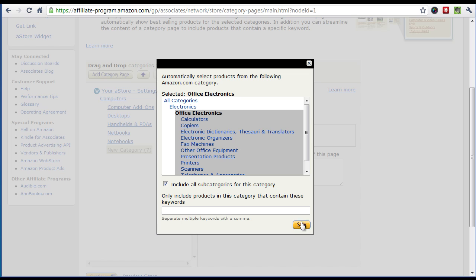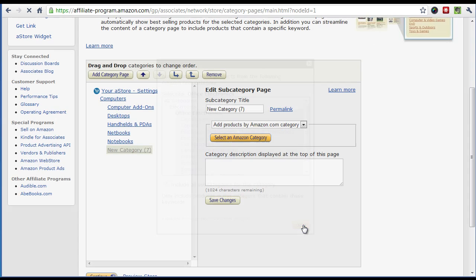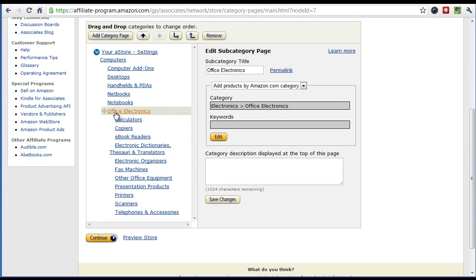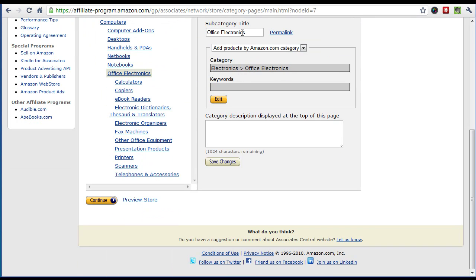Include all subcategories. Save. Now you can see I've got another main category there, office electronics and computers. Okay, you can change the title of the categories up here, it's no problem, and you can search by keywords as well. When you add the category, this can again narrow it down.